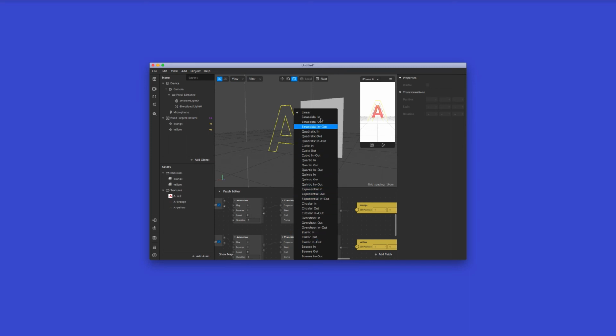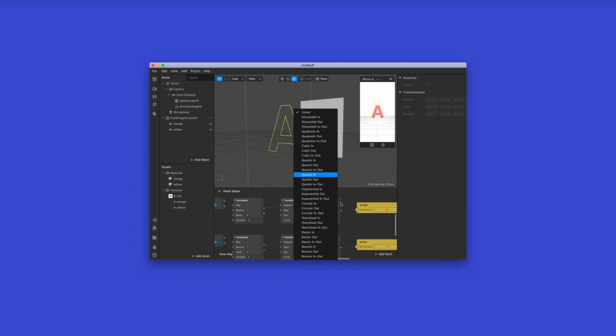When you open that up, you can see that there's a lot of different options, which seems a little bit unusual, especially if you're comfortable with After Effects, where they only offer ease, ease in, ease out, some of the more standard ease settings. But this one offers a lot more.